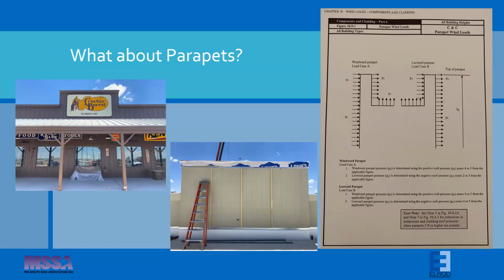The graphic on the right is a representation of how those wind loads are applied in a parapet location like this. So you can see there's wind that pushes, if you're going from left to right, wind that pushes and wind that pulls on a sign itself. So these are all things that your engineer is going to be considering, but loading can be fairly complex, and there's a little more involved than a lot of times people think about.